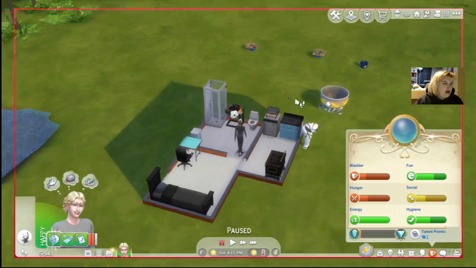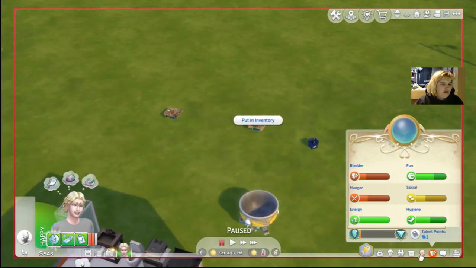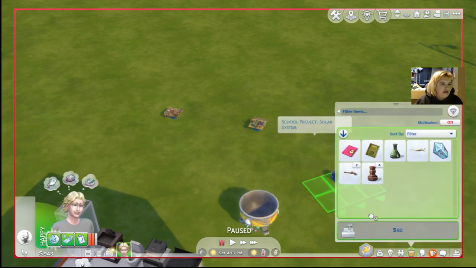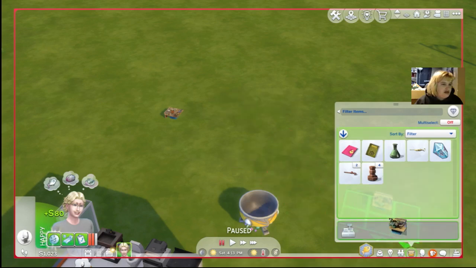So, I made him an adult, which I didn't think that one through. We'll have to sell his projects. That will get him some money.